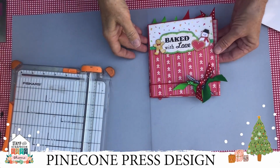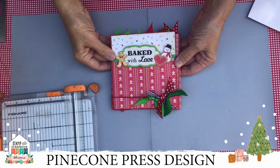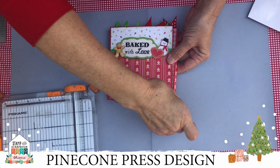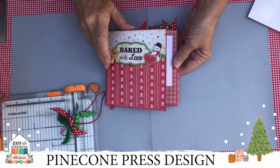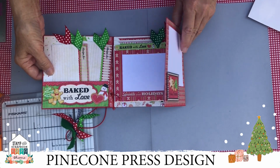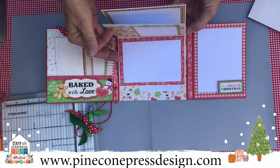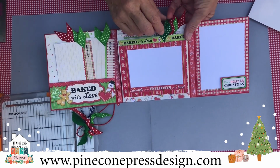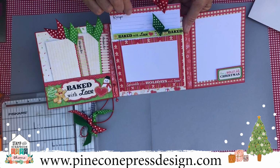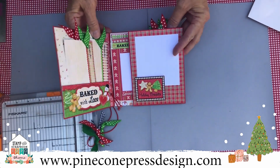Okay, now with the camera angle changed, let's take a closer look at our little recipe folio project here. This kit is just a great little project. So we'll open up. We've got a pocket here for our recipe cards. This opens up, and then we have this waterfall element that is used to hold our recipe cards, and it is actually created with some envelopes. So let's go ahead and start the basic construction of this.